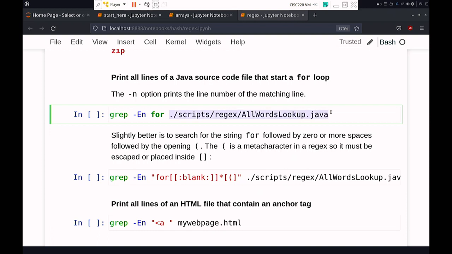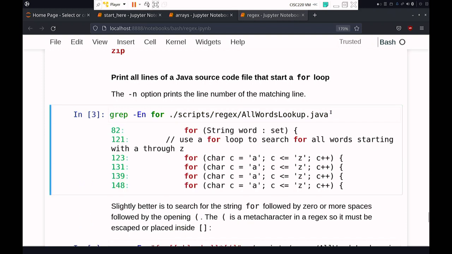I'm going to look for the matches in this file, AllWordsLookup.java. So I've got a Java class, and I'm going to look for all occurrences of the word "for" inside that class, and it prints the line number.